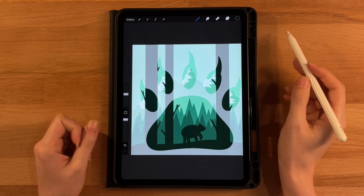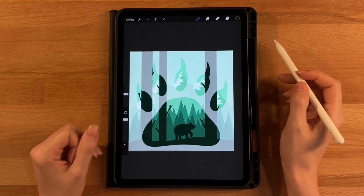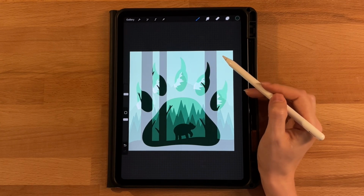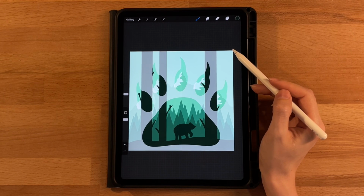Okay, we are getting close to being done. So we are now going to make the moon and stars in the sky that are going to be cutouts on our white layer. And then we'll add all the shadows and stuff to make it look more paper cut like.